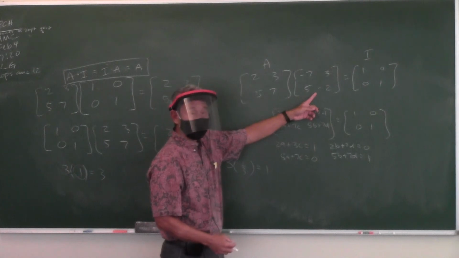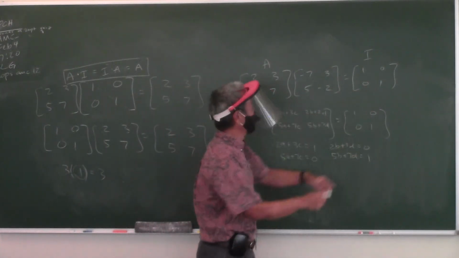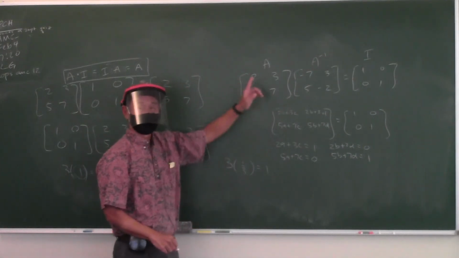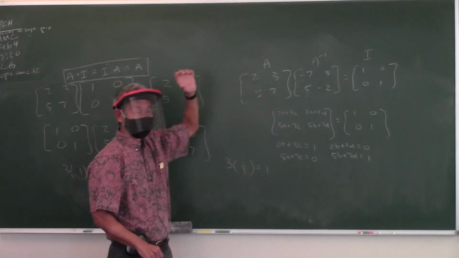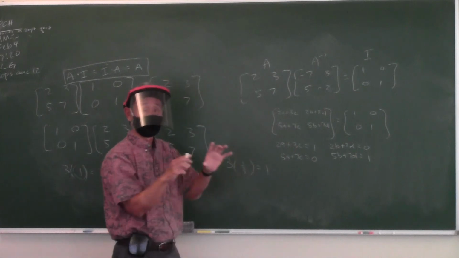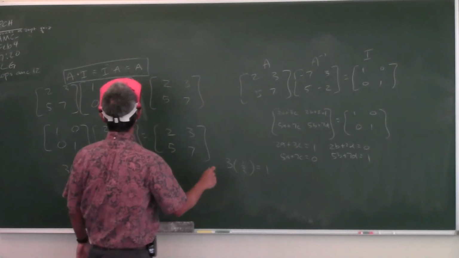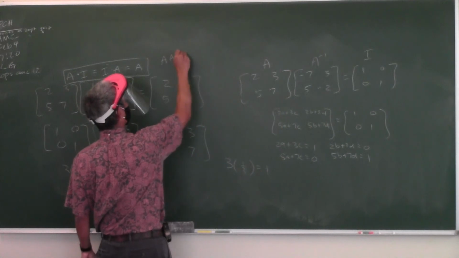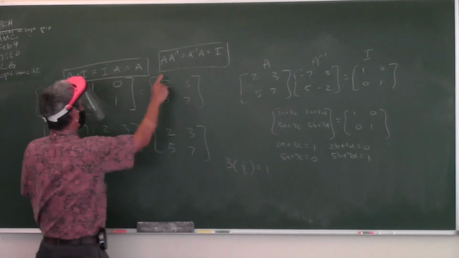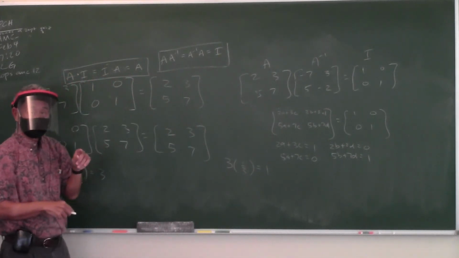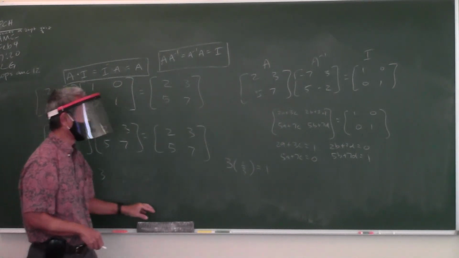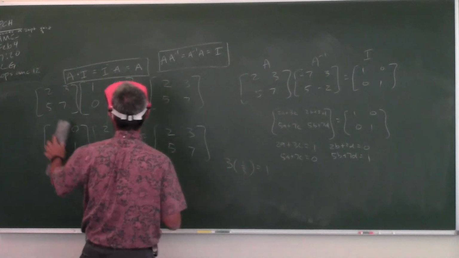So this matrix here, since it comes out to this, is called the inverse of matrix A, and we write it like that, A inverse. Now that does not mean 1 over A. It means the inverse of matrix A. Here is another case where the commutative property works. A times A inverse is equal to A inverse times A, and you get I. So these are the only 2 cases where the commutative property works. In all other cases, it's not going to work. Now I can finally teach you matrix algebra.